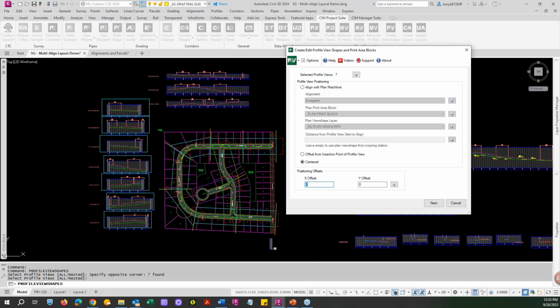But let's set these back to what they were before, which was a negative 4.5 in the X and 30 in the Y this way. Then I don't have to hit the centered. Well, let's do that. Let's see what happens when we do that.